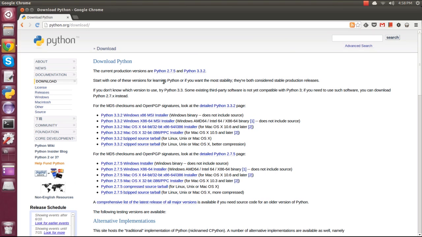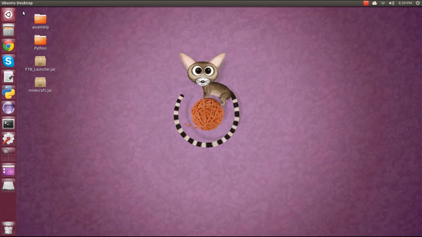So you see here, if you don't know which version to use, Python 3.3. So we're going to download Python 3.3, and whether you're on Mac, Windows, or Linux, you can click here: 64-bit, 32-bit, 64-bit Mac, all that. You just click on that, it's a nice and easy installer, and click next, next, accept, all that. And then once that's done, it'll put a folder, either in your all programs or applications, depending on whatever operating system you're on, that has something called IDLE in it. And it'll look something like this when you open it.